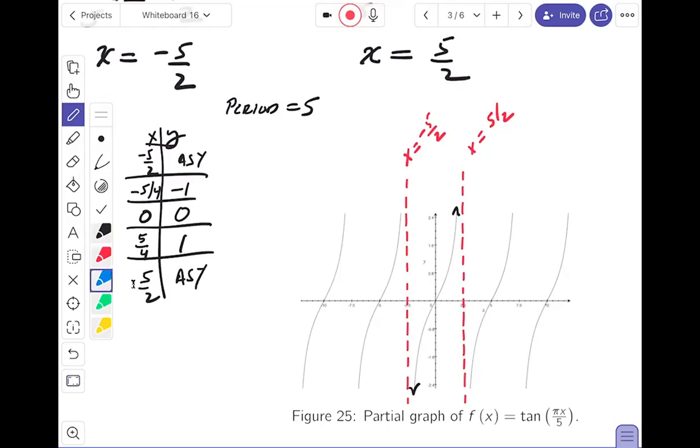I'm going to plot those points for you. 0, 0. Minus 5/4, that's minus 1 1/4, minus 1. Well, it's easier for me to identify the minus ones. Let me see. Right over here. All right, other point. Let's see, I said what? 1, right? And the y. Draw the picture in. Goes on forever. I'm going to put the other asymptote in for you because I want to draw 2 cycles.